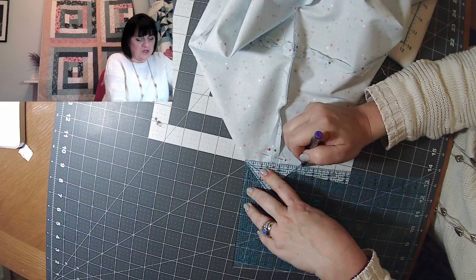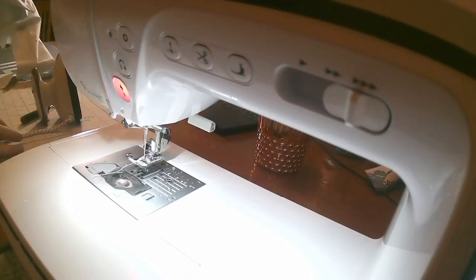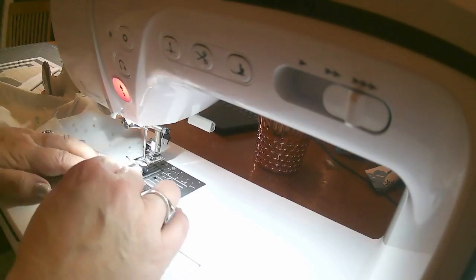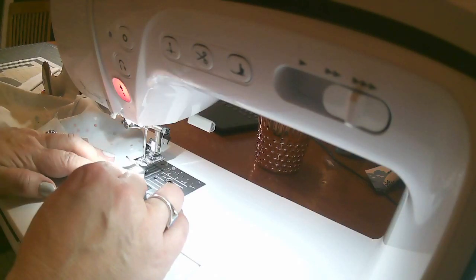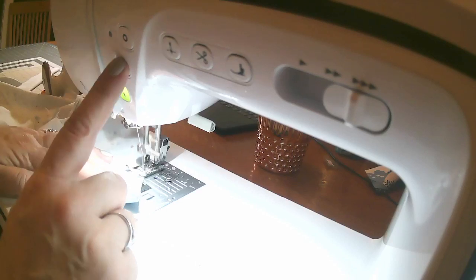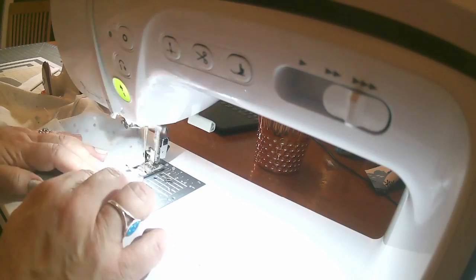So got lots of zips, but mostly dressmaking. Yeah, absolutely. I've always been a little bit terrified of zips, I really have. It's not something I've had a lot of practice in because I'm not a dressmaker, but actually this method, this little letterbox method, is nice and easy.